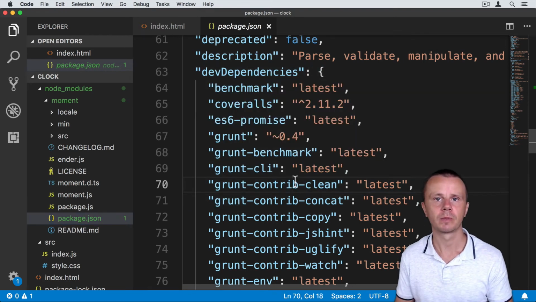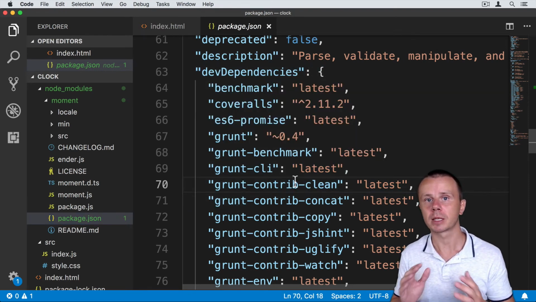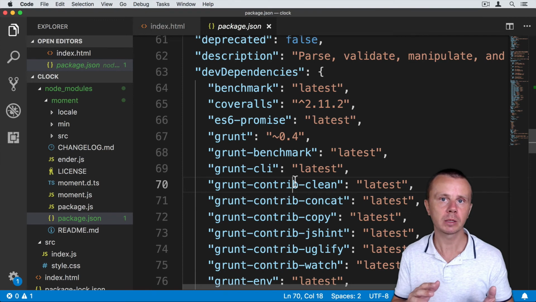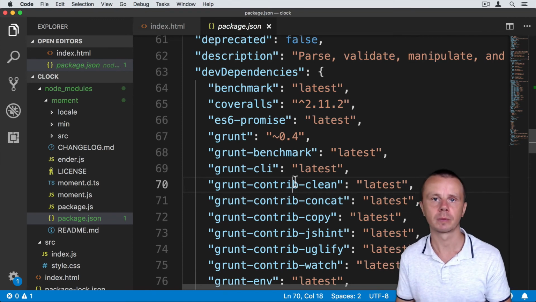Okay, let's summarize. If you build just a standalone application for the browser, you should add all packages as development dependencies. Actually, it doesn't matter how you will add them. You can add them as dependencies as well. But choose one of two ways, either development dependencies or dependencies.